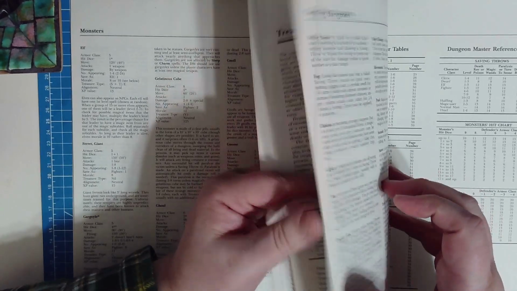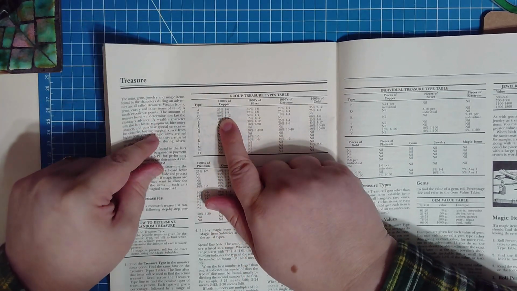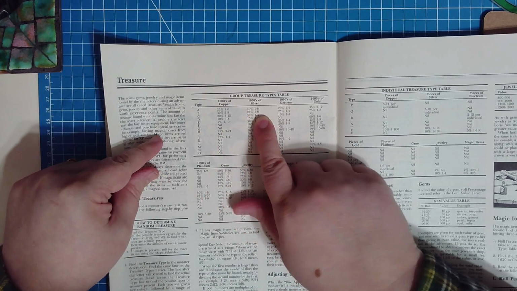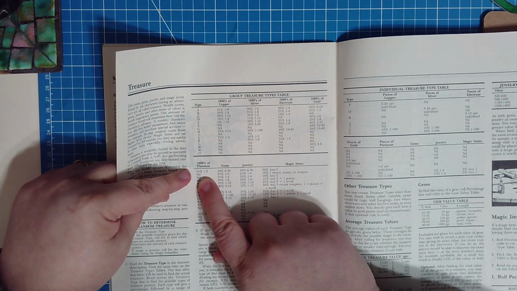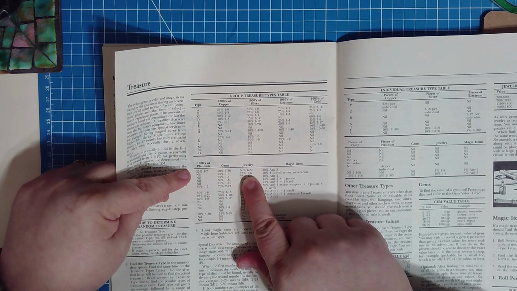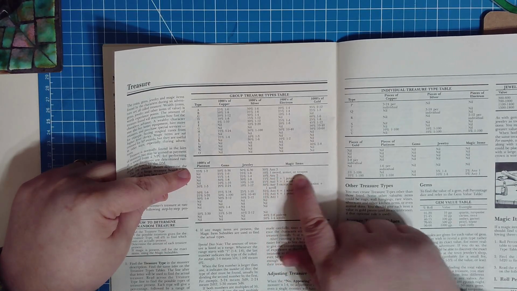All right. Well, we wanted to see treasure type B. B is a 50% chance of 1 to 8,000 copper, 25% chance of 1 to 6,000 silver, 25% chance of 1 to 4,000 electrum, 25% chance of 1 to 3,000 gold, no chance of platinum, 25% chance of 1 to 6 gems, 25% chance of 1 to 6 jewelry, 10% chance of a sword, armor, or weapon. Just one sword, armor, or weapon.